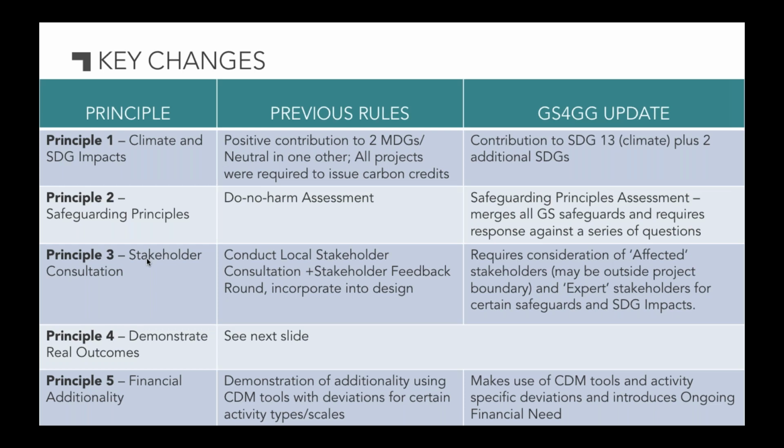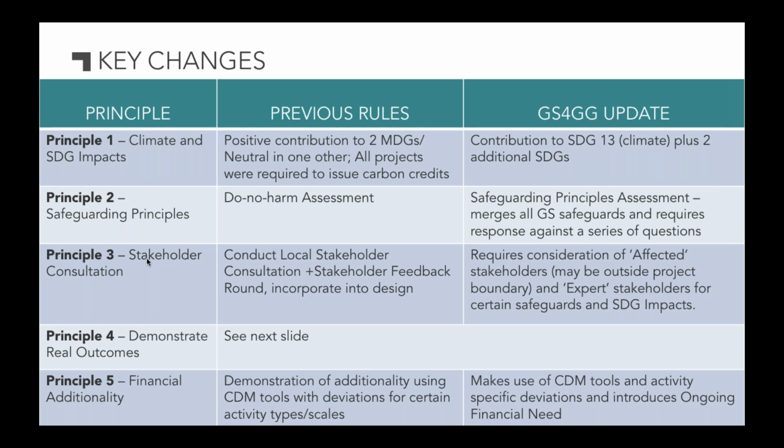Demonstrating real outcomes is really the certification cycle I just showed you. So the same requirements for MRV, third-party audit that we've always had, with some tweaks to timelines and terminologies. And then the last principle, financial additionality. So I mentioned earlier that not all projects will need to prove this. So if you're a project that's not seeking the issuance of carbon credits, for example, then we're not going to ask you to prove financial additionality. We don't require financial additionality in the renewable energy labels, although there's an option to prove that because certain parts of that market want that. But for the usual products that people are used to, like carbon credits, financial additionality still stands, and we'll continue to make use of the CDM tools in that sense.